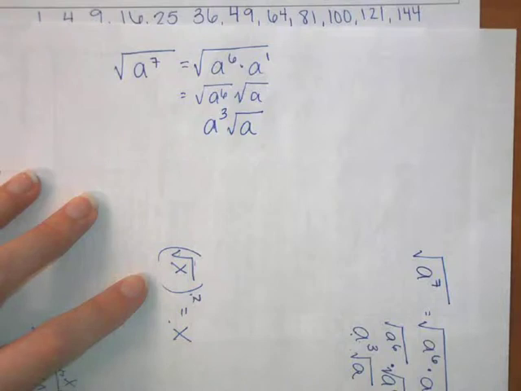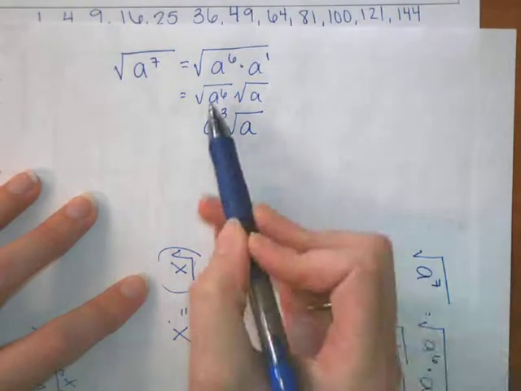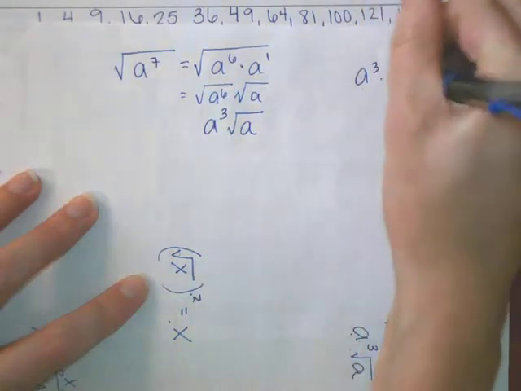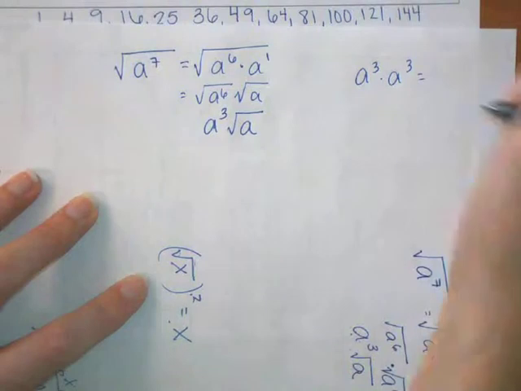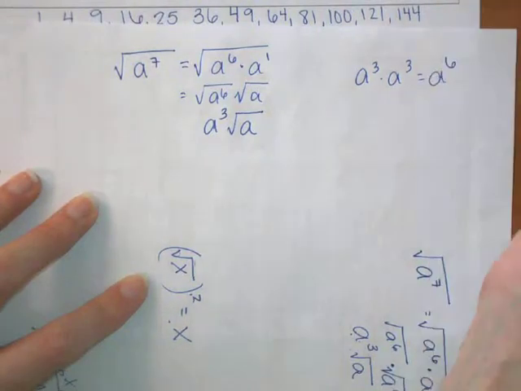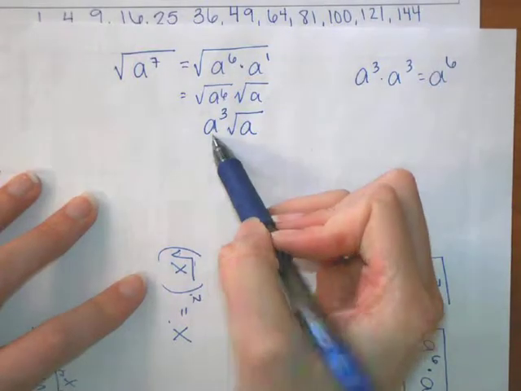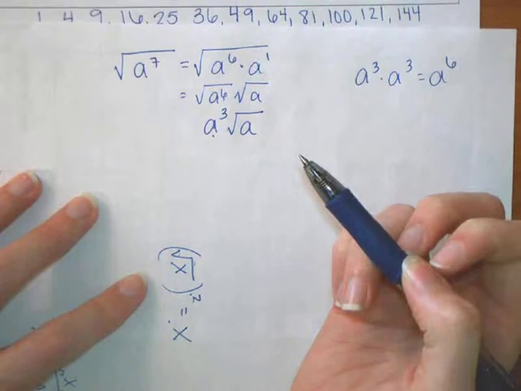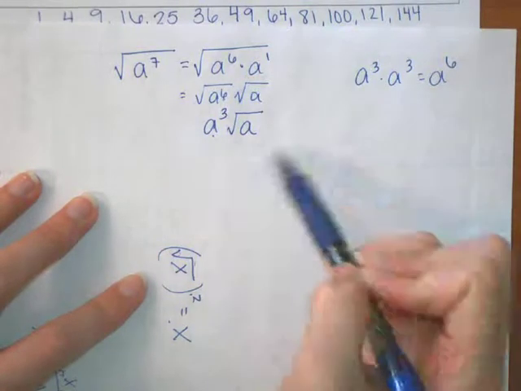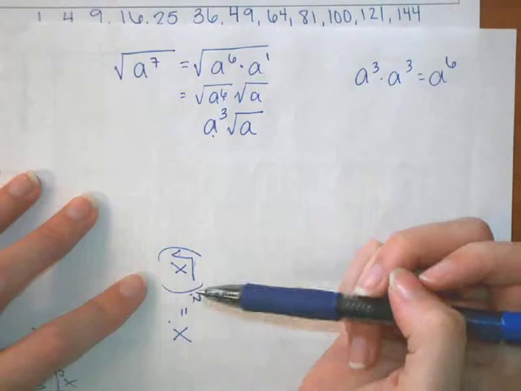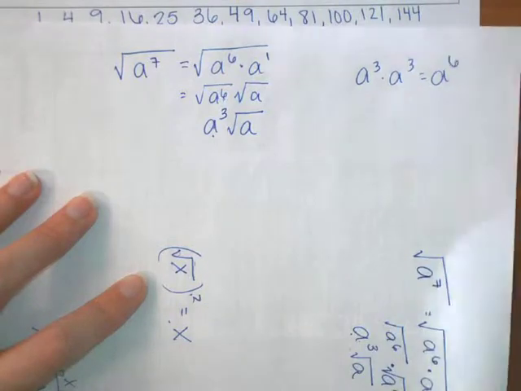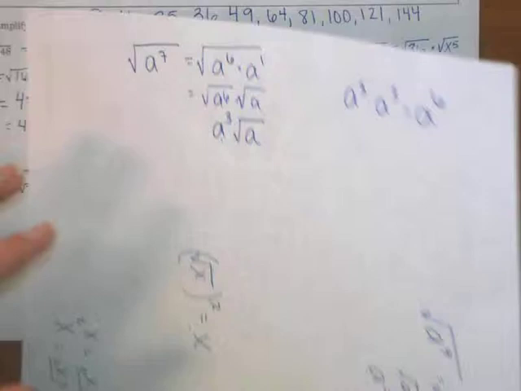We okay? Sarah, you look confused. Are you confused about this part? Okay. What's a cubed times a cubed? We add them. Okay? So it's a little confusing. But remember that we add exponents. So the square root of a to the 6th is a cubed. So just divide that exponent by 2 to get what it is without a square root. Are we okay with odd exponents now? Feel a little better? No, yes? Better than fractions?